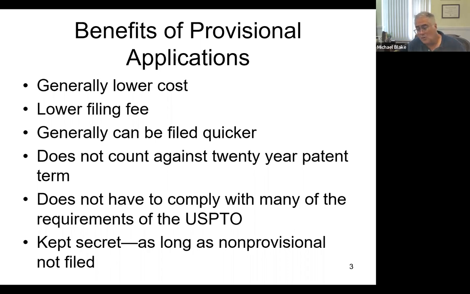I don't recommend normally doing that, but sometimes, to get whatever protection you can, that's our only option: to file something before you make a public disclosure of your invention. Or maybe you're going to a trade show and you're going to disclose your new whatever it is, a new engine, new tool, and you just realize, wait a minute, before I go to this trade show tomorrow, maybe I should file a patent application. And so a provisional is something you can file quick and relatively cheaply.